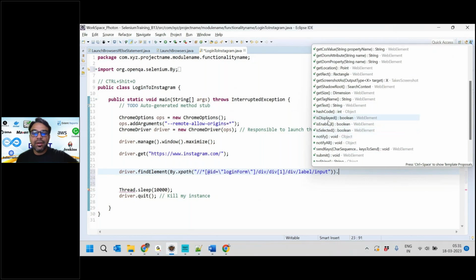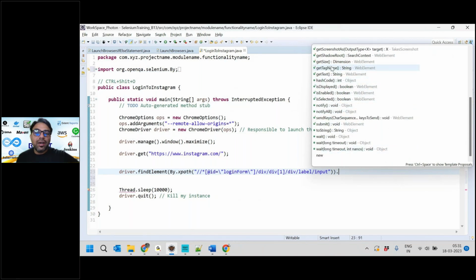Whether it is enabled or disabled, I can check on this. I want to get the text of that web element, get tag name, get size. There are tons of methods available over here. Out of this, what I want is, this is the input box. I want to send some text to that particular box. Selenium has to send some text to that input box.